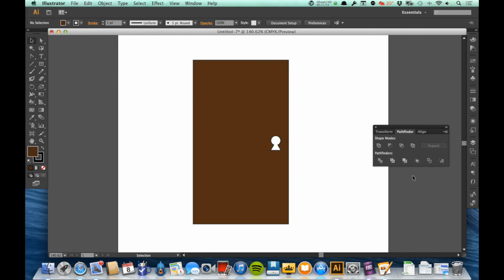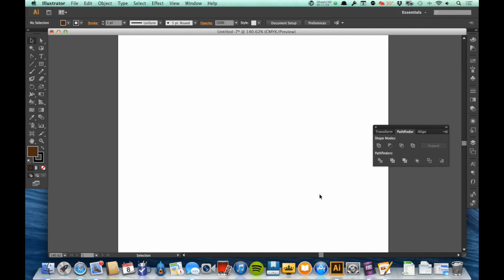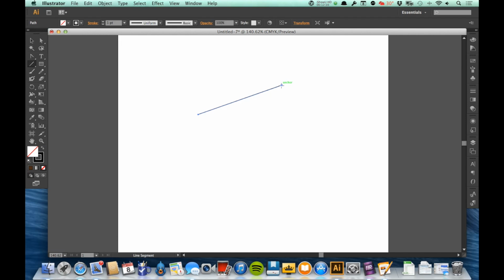Now sometimes when working with parts in order to make the complex shapes, we have to combine 2 points together. So let me give you an example of that. Let's just say that I take my line segment tool and I draw a line here, and a line here, and a line here, and a line here. Well, as far as the human eye can see, we have a square here.